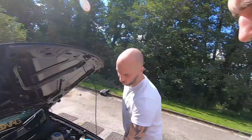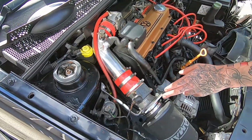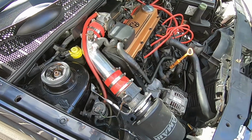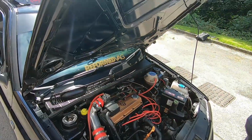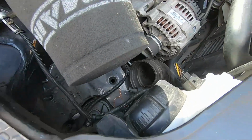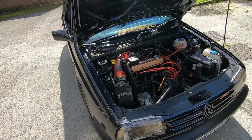The filter though was a bit of a pain because the way it is, it's flat on the back. So I got a friend to make me a solid steel plate so I could bolt that to it. All I had to do was send him the measurements and he just did all that, and I fitted the filter around it. There's the old air intake that I used for an air feed, which it fits. But it's a clean engine bay for what it is.